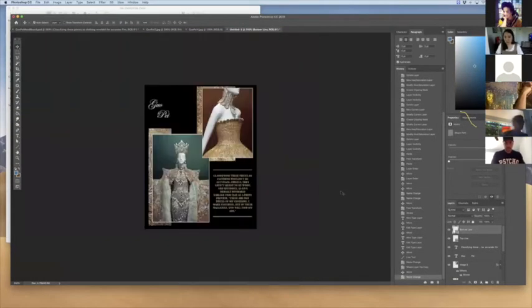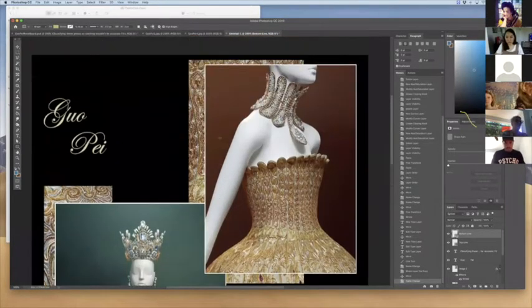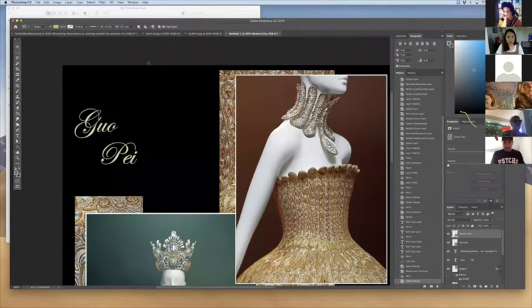Okay, we're almost done, and then we're gonna have questions. The other thing to do is to make rectangles for color swatches, which I feel like really adds to the mood board. So we're gonna go back to not the line tool, but you're gonna right click the line tool and click on the rectangle tool. And now we're going to create a rectangle. So I'm gonna do it up here.